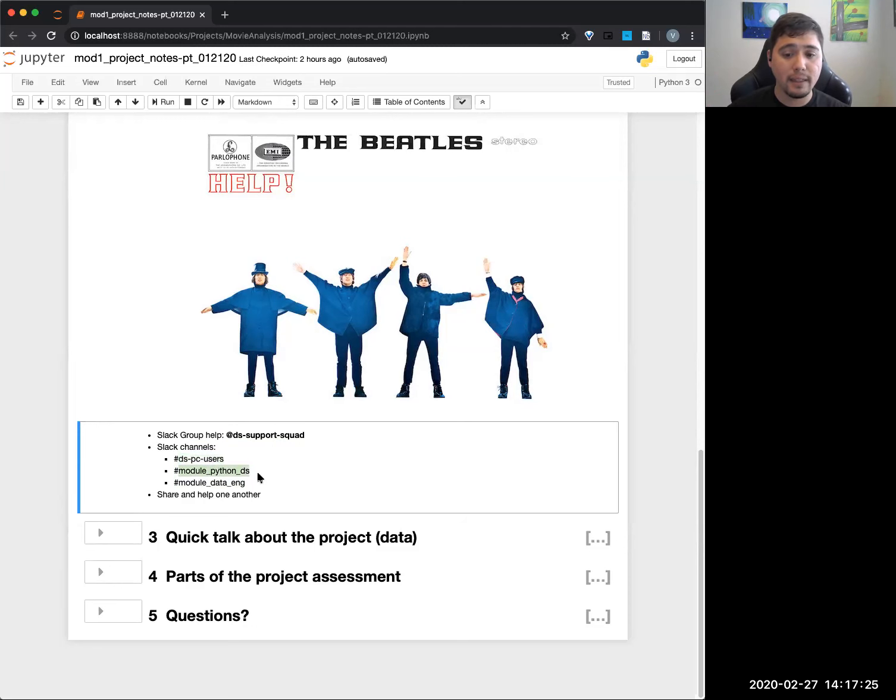Then we have the module Python DS and the module data engineering. This one in particular is focused more on this first module, but there might be some data engineering parts that you might ask. These are great questions where other students and other instructors are available, so you can ask questions there, especially if it's a very specific thing and you want someone beyond just the cohort. It's like a cohort channel, but it's for all the people who have joined it, so it can be really useful. And speaking of cohort channels, I know people love to message me, but I don't know everything.